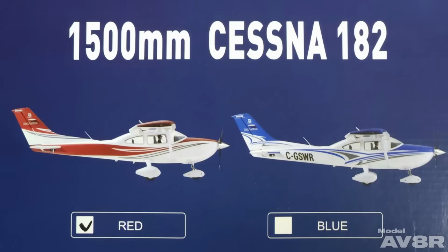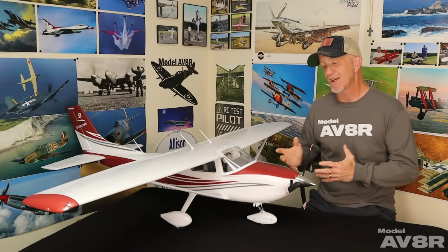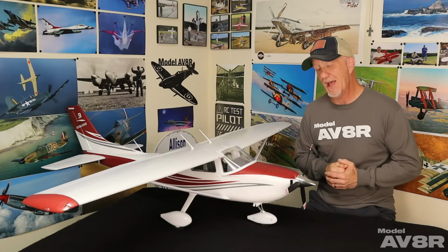It comes in two color schemes, the red, or looks like burgundy to me, that you see here, as well as a blue version that you can purchase. And these airplanes come as a five-channel airplane out of the box. You have elevator, rudder with a steerable nose wheel, you have ailerons, slotted flaps, and of course throttle control.